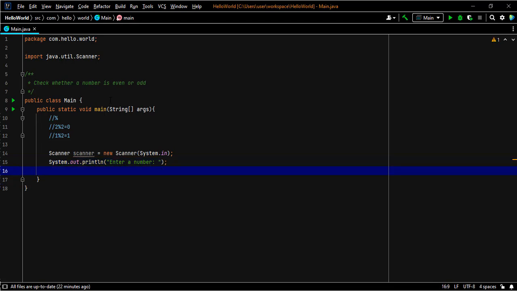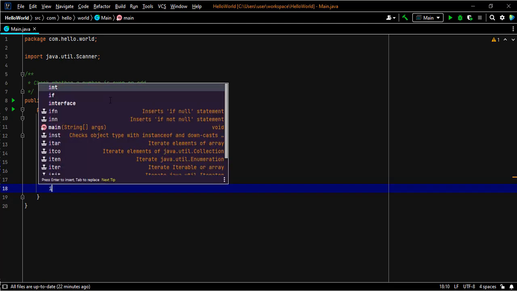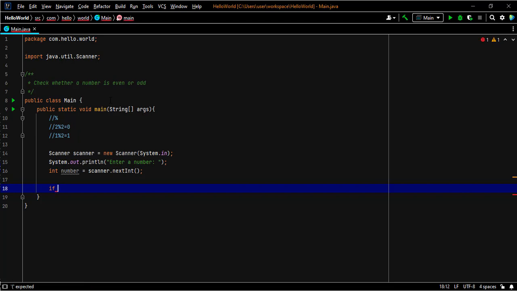Then we'll scan the input and store it in a variable. And now we can check whether the entered number is even or odd using the if-else statement.